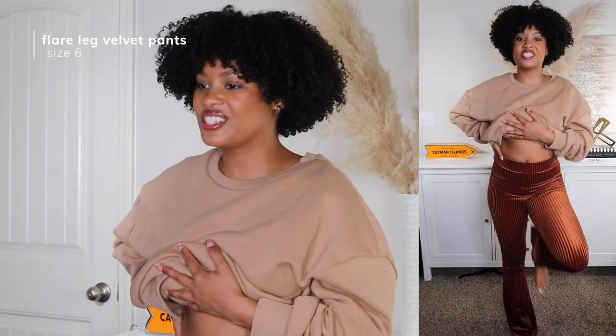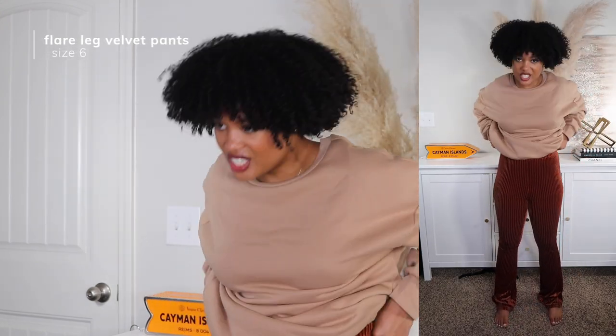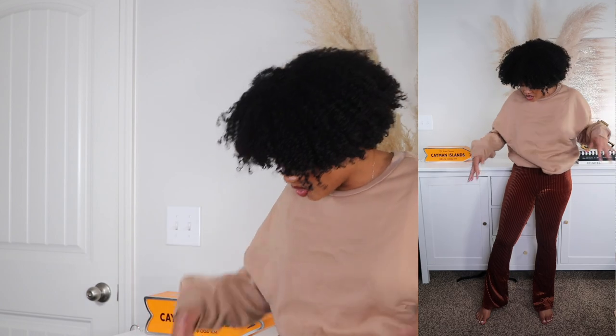Fun pants number four — these are really tight but they are stretchy. It's tight, especially around my thighs, but they're really cute. This is like a velvet ribbed material. I would rate these a 9.5 — they do run small, but I love them and need them in my life. I think I'll go back and exchange for one size up just so my thighs can breathe a little. The booty looks great though. These are so comfy but so cute, and again you can dress it up or down.